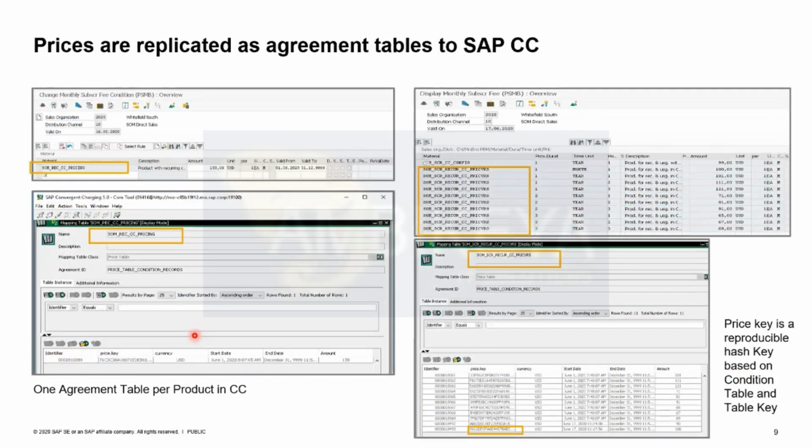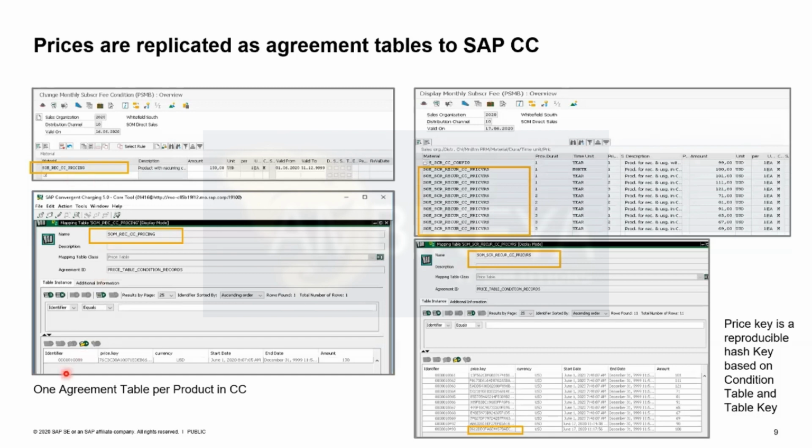So as I told earlier, the price table is now created as an agreement table in CC with the same name as product. You can maintain the price master data in SD like VK11, VK12. Once the price is maintained, that gets replicated as a price table in CC.